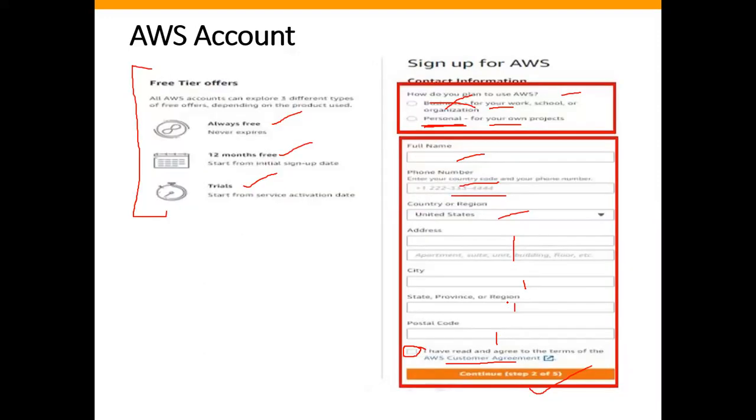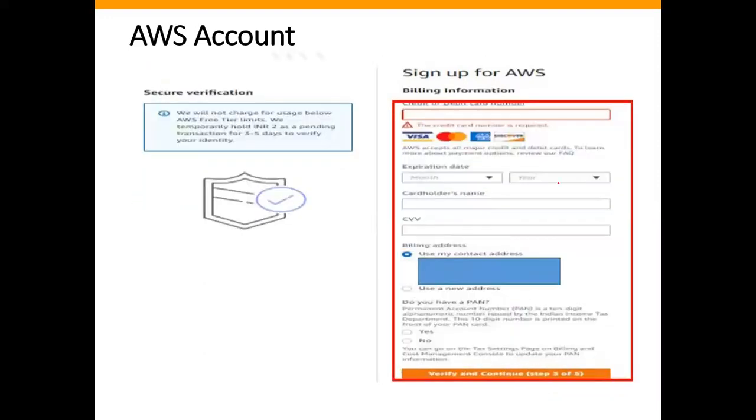And once you click on continue, here you need to enter your card details. You can enter a credit card or a debit card. But some important points about your card. Don't worry, they are not going to deduct any single rupee from your account automatically. They will send you a bill.